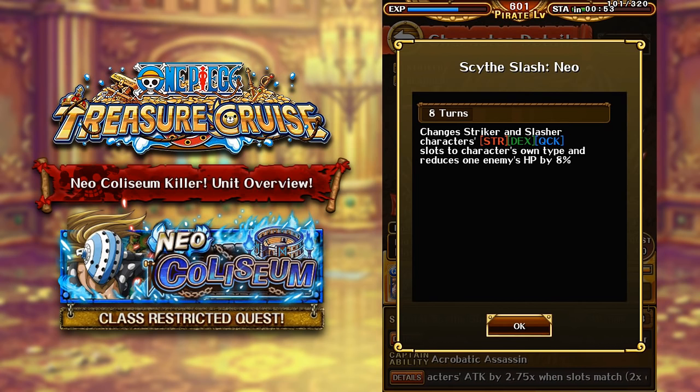Now, the big difference here is that he actually changes an additional orb this time. I believe last time he only changed strength and dex, but now he will change strength, dex, and quick. So he actually will change an additional orb into matching, and he also will cut the HP of an enemy by 8% instead of 7%. There isn't really much difference there with the health cut, but gaining an additional orb that can be transferred into a matching orb on your strikers and slashers, that is actually pretty awesome.